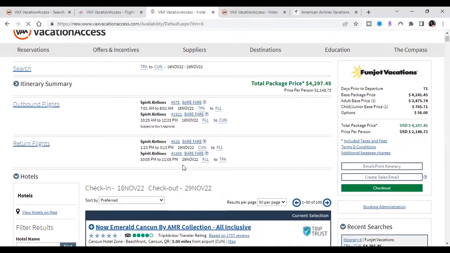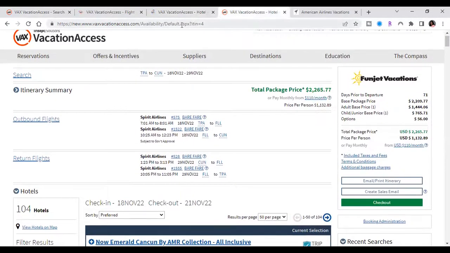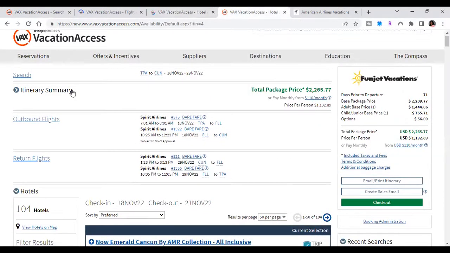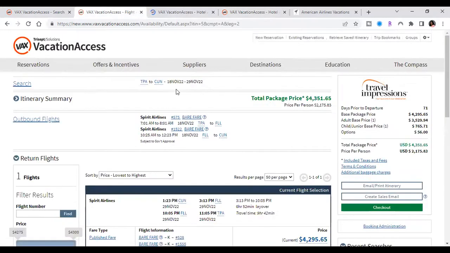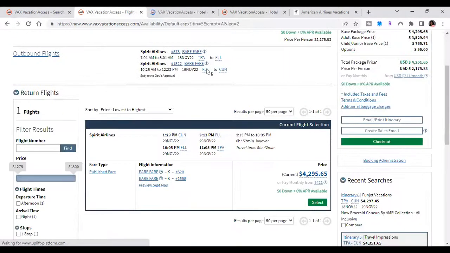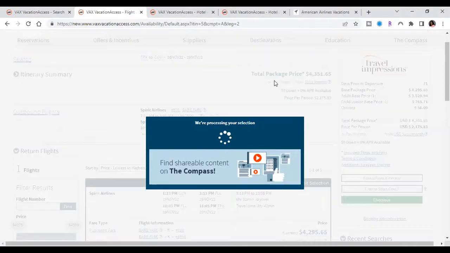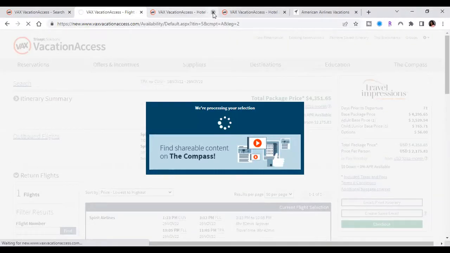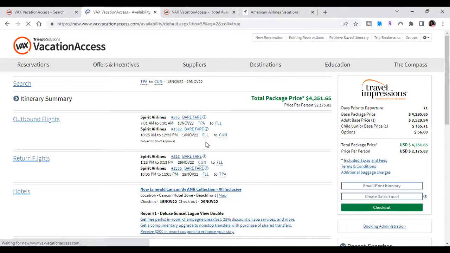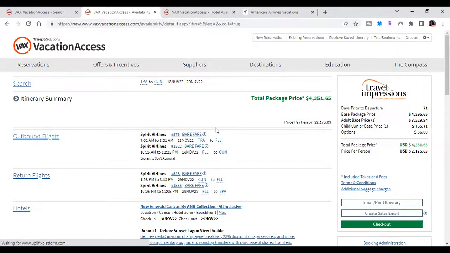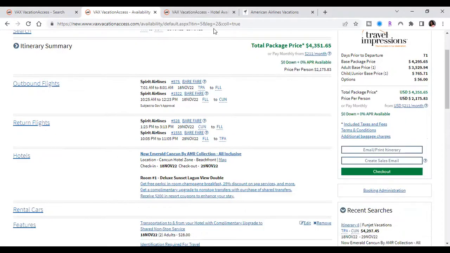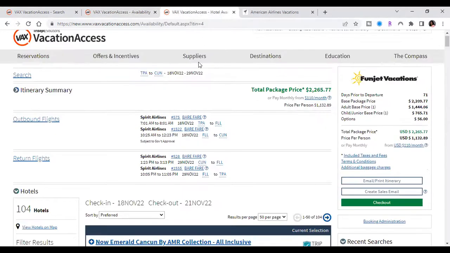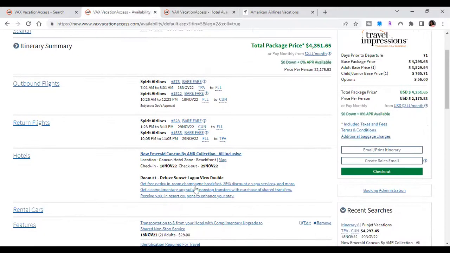Oh, did it automatically choose it? FunJet. Oh, Lord have mercy, same one. Both of them are FunJet. I need to get my life together. Is it over here? Oh, okay. Okay, perfect. 123. All right. Now we're doing something. And this is travel impressions. So let me close that down. Okay, so over here, we have travel impressions 701 to 1223, FunJet 701 to 1223, and then 123 to 1105.